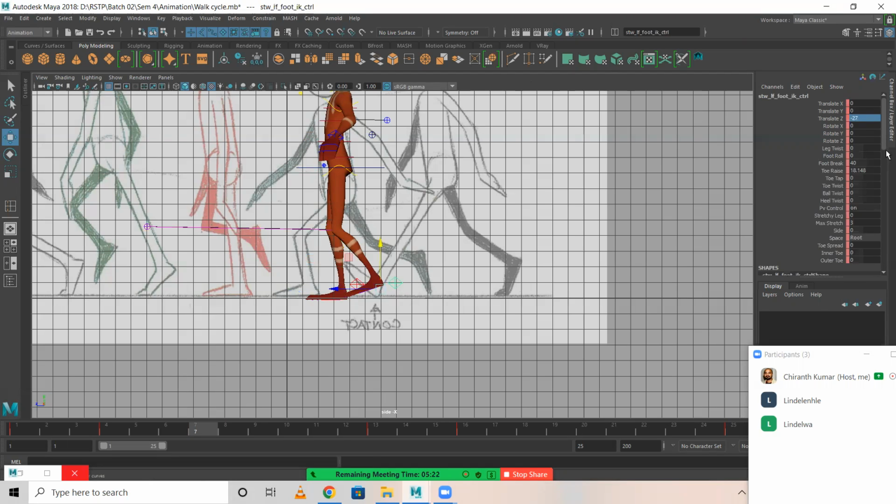Now I select this guy, this leg, move it back, lift it bit up, and I'm gonna toe raise, make it 55, or let's say toe raise is 0. I would like to rotate this, rotate 80, and I'm gonna lift this up towards back.